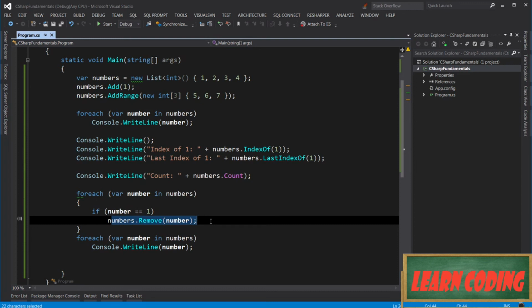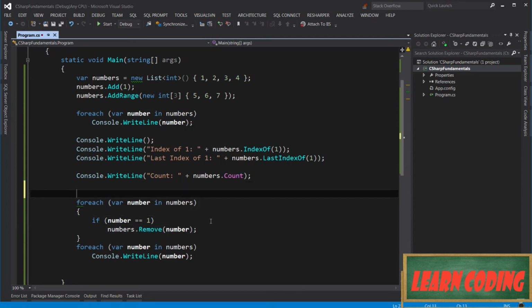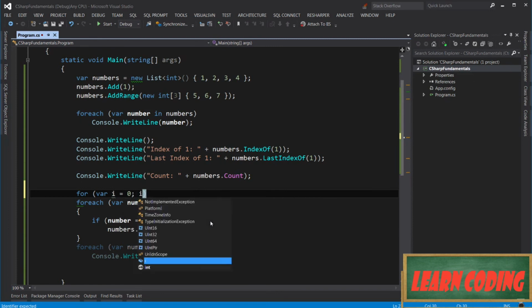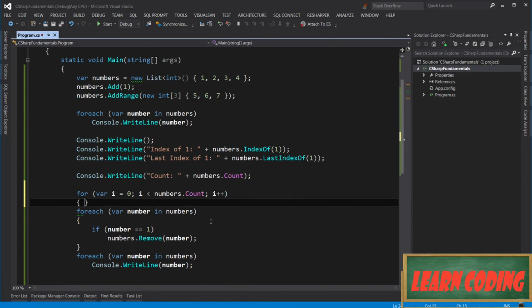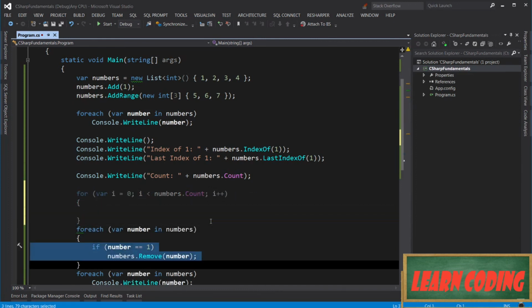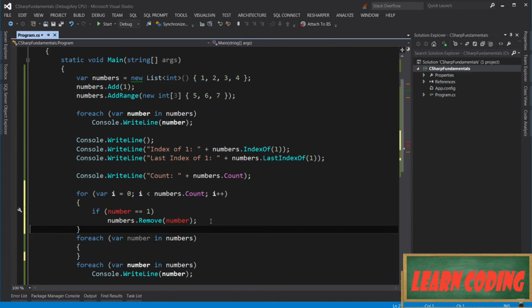So how can we change this program to get the desired result without that exception? We need to use a normal for loop. So something like for (var i = 0; run this as long as i is less than numbers.Count; then i++), and we move this code here.